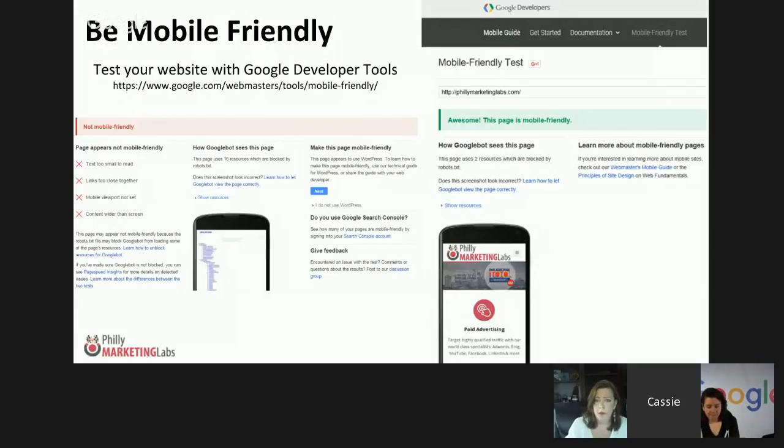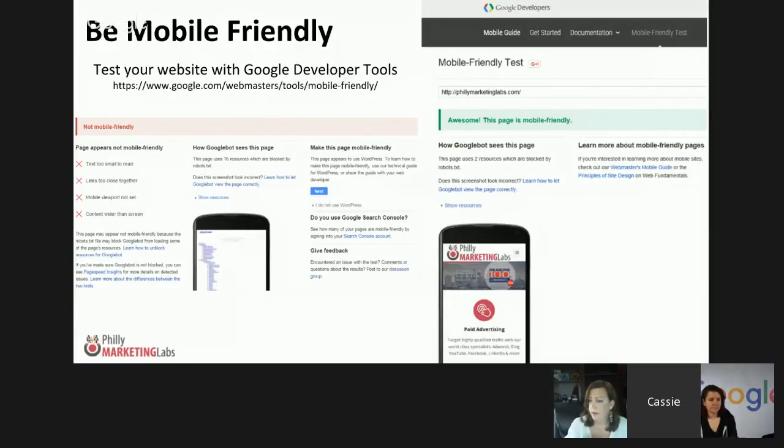In addition to just having a mobile friendly website, I think it's smart to also think about what kind of experience people are going to have on a mobile phone. It's obviously a much smaller screen than you're going to see on a desktop. So you're really going to want to provide a good user experience for people and make sure that your funnel is easy to navigate. Having a clickable phone number on your website would be a really good idea for people that are coming in on a mobile device, if your goal is to gain phone calls, of course.